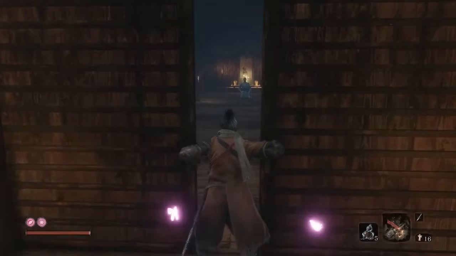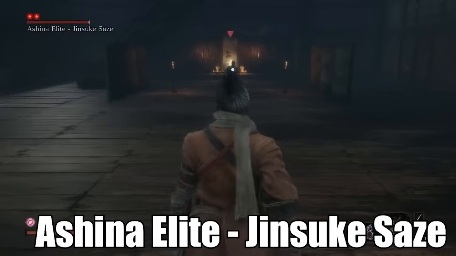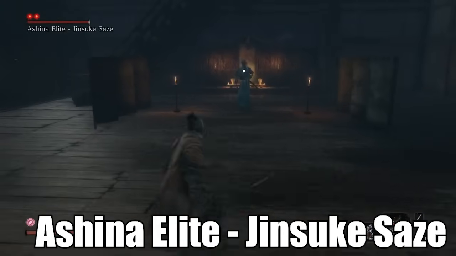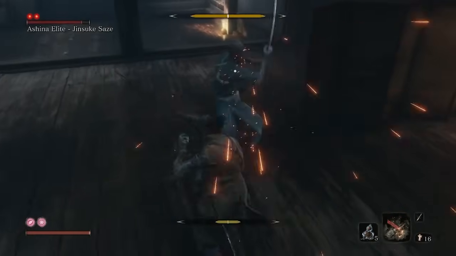I don't think there's another boss on this list as capable of killing you as quickly as the Ashina Elite, and I absolutely adore that. You wander into his room, there is no way to stealth off a health bar here, there is nowhere to back off to, there is no room to heal or breathe.